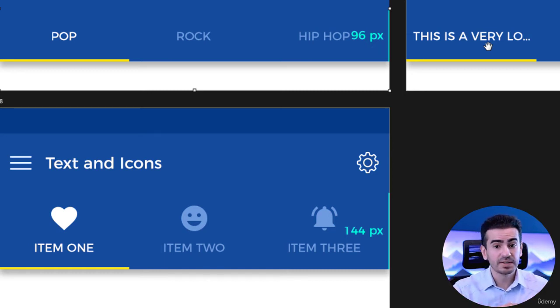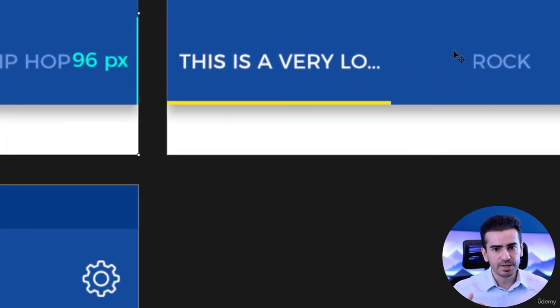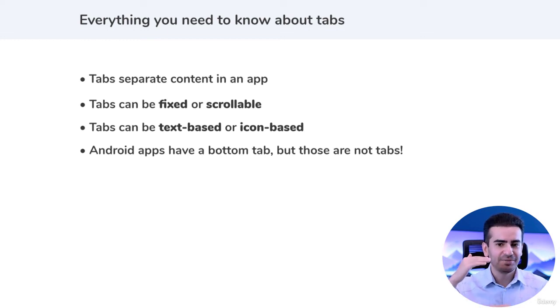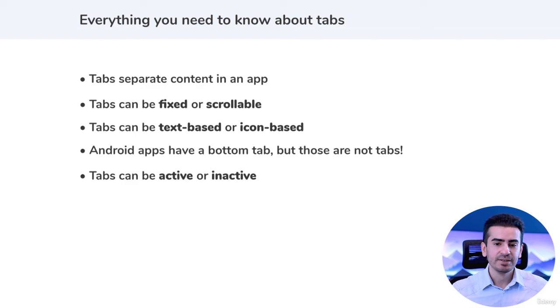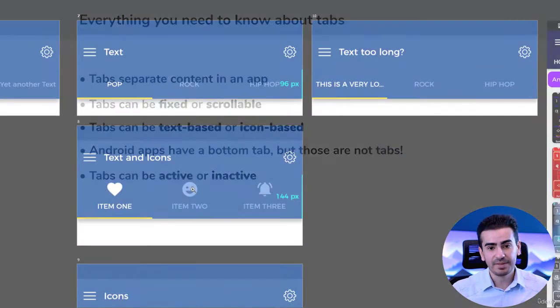Now, going back to our subject, stick to text layers and try to avoid very long names. If that can't be avoided, please use ... at the end of the word, even though Google says it may confuse the user. Now, what they propose is you increase the height of the component, but in my book, that's gonna look worse. So this brings us to the state of tabs.